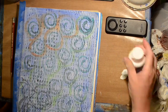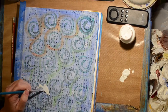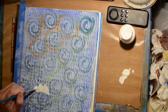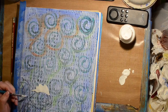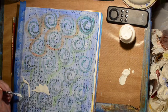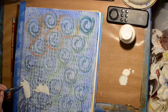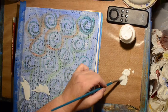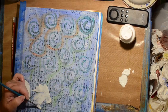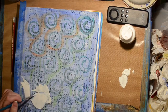So now I'm going to put some white paint over it so that we can make it a different color and it won't be muddy from the colors below. I'm just using white paint rather than gesso. You could use either. The gesso might be better, but the white paint worked just fine. And this is just a really small angle brush that I'm using. It's a little worn out, but it works good to get the edges and little point areas, I think. Like the ends of the fins and stuff.